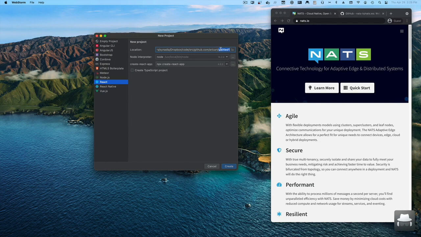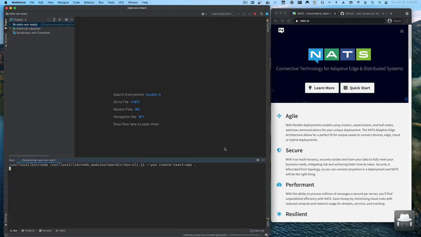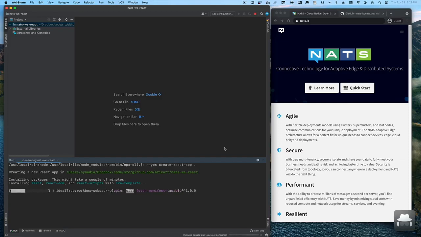So here we're actually going to create a React project using the IDE. It is actually going to use the Create React app to initialize it. So we're basically going to run through the wizard. The template will start installing all sorts of libraries and things that are required to enable you to use the development features of React. And so this process takes a little bit long, but that's okay.